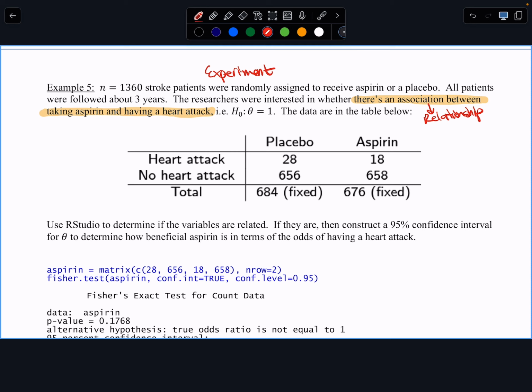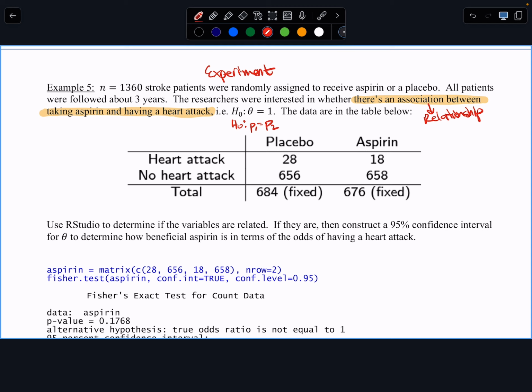I would see if all of my expected counts are greater than 5. And if that's the case, I can calculate my chi-square statistic, get my p-value, and then draw my conclusions there, right? But the chi-square test is basically, are your variables related or not? And that null hypothesis is p1 equals p2. But I just went over the fact that this null hypothesis here and this one, they are equivalent. And so since we're talking about the odds ratio test in this section, I'm going to apply the odds ratio test here. All right. Now, if we were doing this in real life, we would do that.